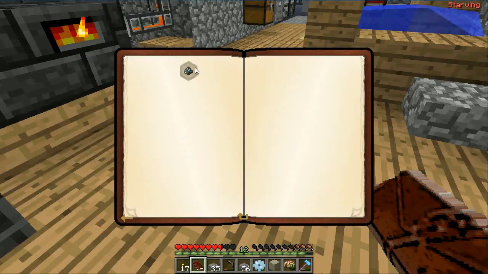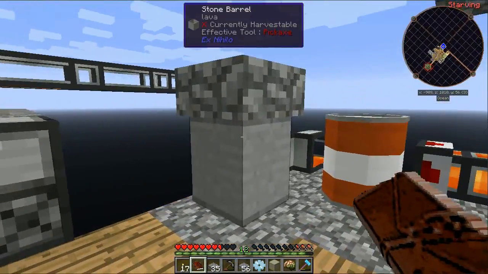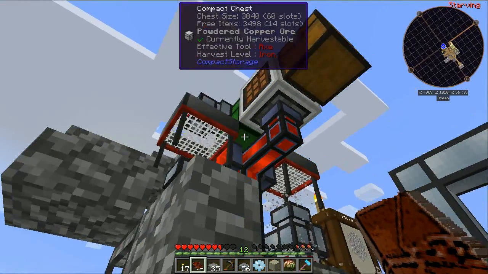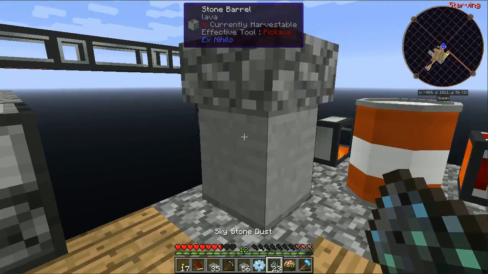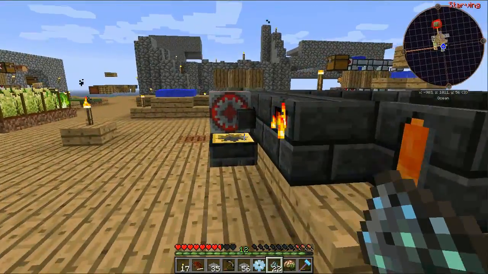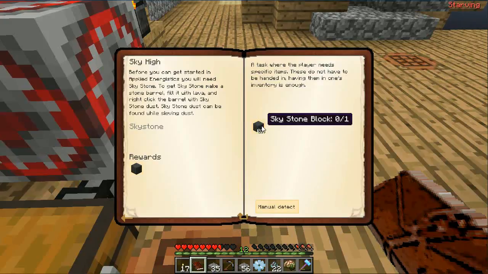So one of the first things I need to do is work on this sky high. So I need to get skystone, which I can get by placing skystone dust into a lava barrel. And so I've conveniently placed it over here, and I've been grinding down dust for quite a while. Let's take a look. Here we go. So skystone dust in a barrel turns into skystone, and I need 4 of these skystone blocks in order to burn them down in a furnace into a skystone brick, or a skystone block rather.